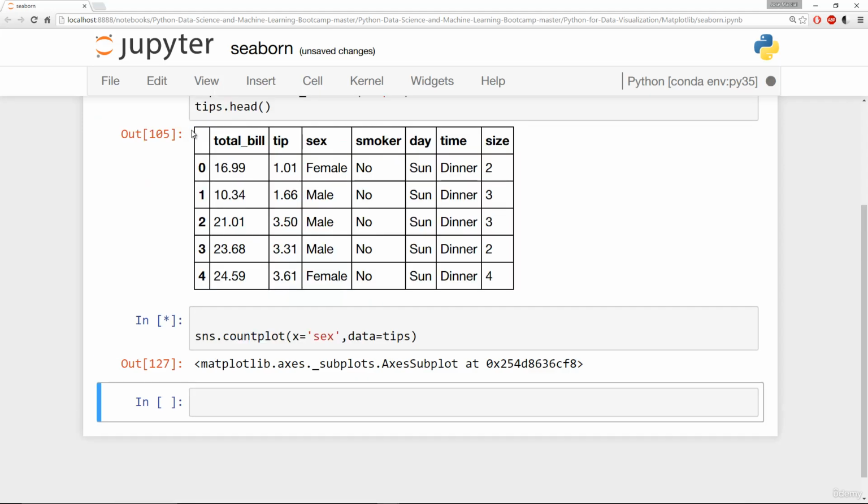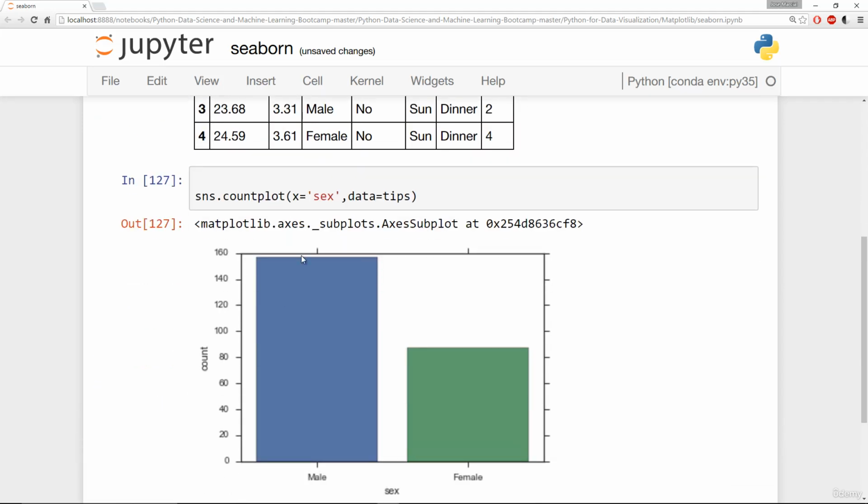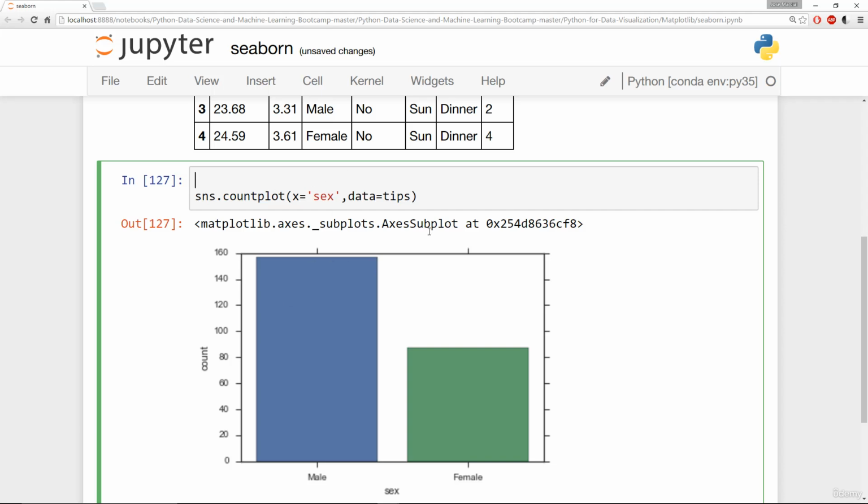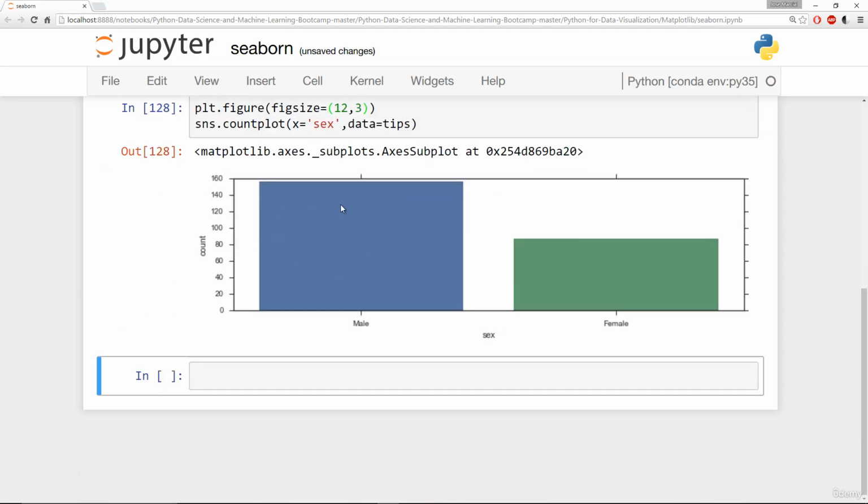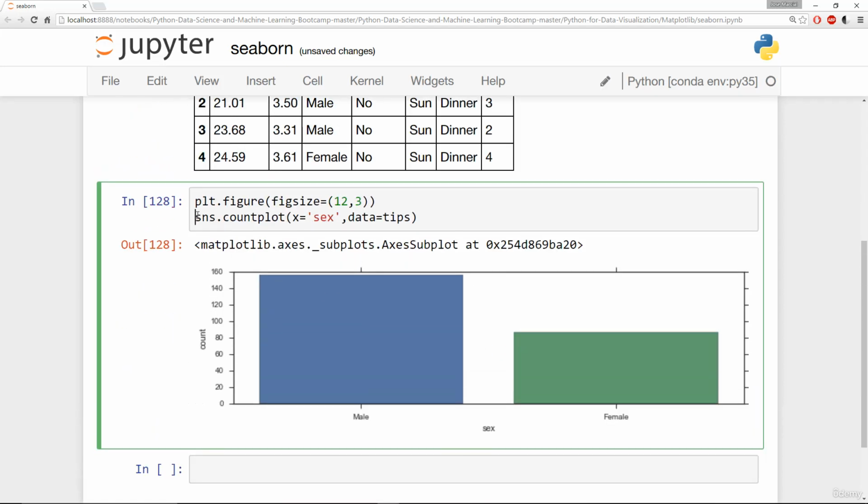I'm going to call the count plot, and note that the set_style, even if I delete it, will stay in place until I set a new style. But I'm going to call plt.figure and say figsize is equal to, we'll say, 12 by 3. Note that this overrides, or is a callback when Seaborn is calling matplotlib. Matplotlib will actually set the figure size for the Seaborn plot. So you can use your matplotlib knowledge as far as figure sizing and aspect ratios here in combination with Seaborn.